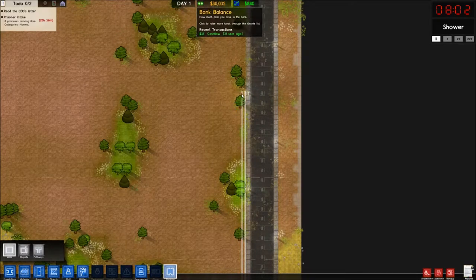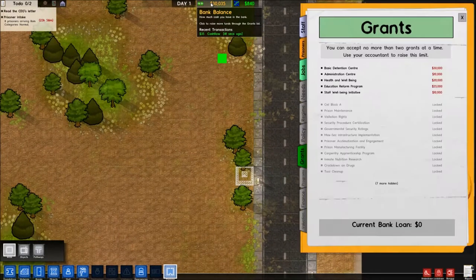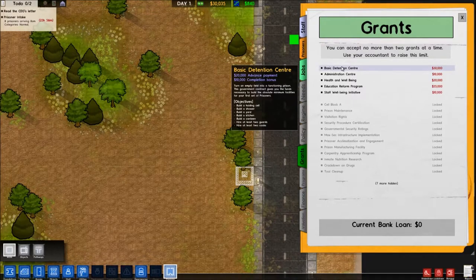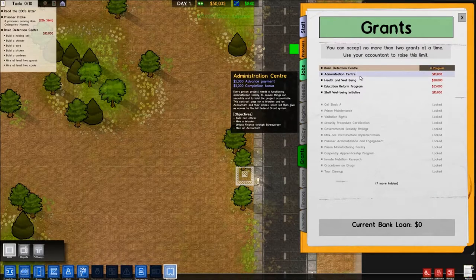Right. So that's the middle there. Okay. Grant. Start off with 30,000. The one I do in my spare time, I'm able to start off with more than 10 times that, but I am on my fourth prison on that one. Basic detention center, 20,000 in advance and 10,000 upon completion. Squeaky chair inbound. An administration center.